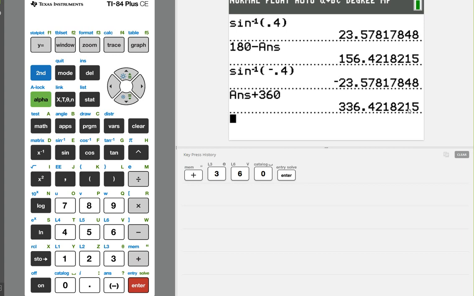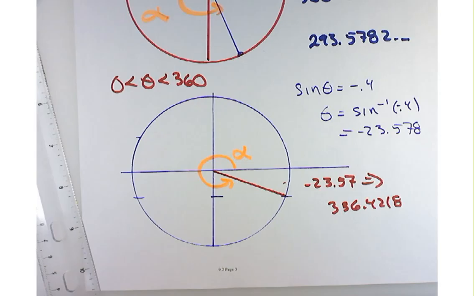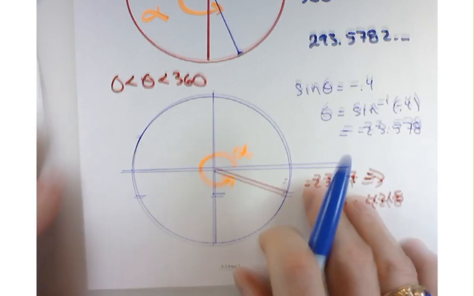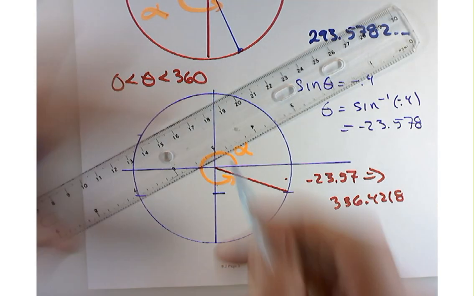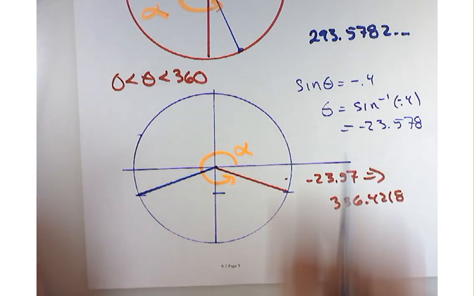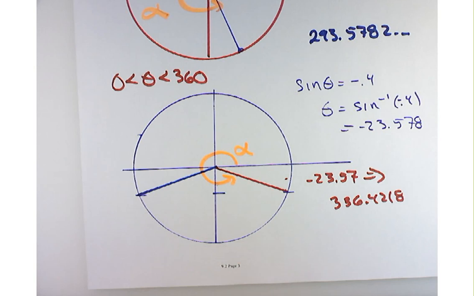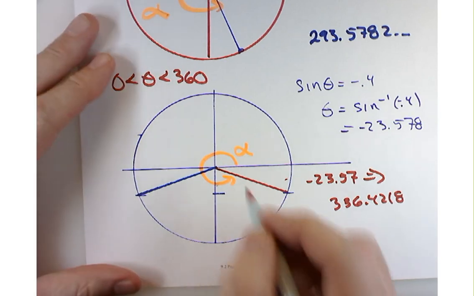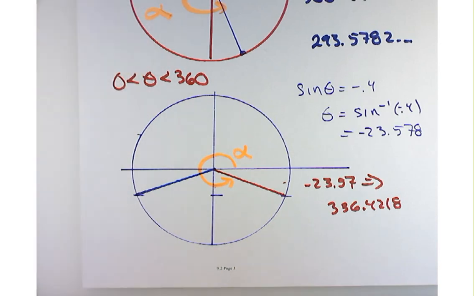All right, well, I still need to figure out one more angle. Where's that other angle that's going to have a sine of negative 0.4? It's going to be in the third quadrant? In the third quadrant, so that's going to be here. Would it be minus 90? Minus 180. No, it's not going to be minus 90. It's not going to be minus 180 either. We're going to have to think a little bit more to get that one.